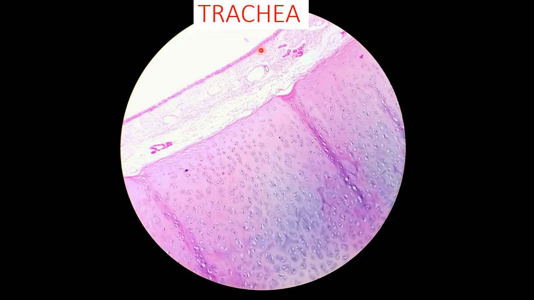It is lined by pseudostratified ciliated columnar epithelia. And below that you can identify it is lined by hyaline cartilage. So sometimes you may get confused with the hyaline cartilage and the trachea. When the slide has been focused only on this cartilage, you have to write it as hyaline cartilage. When it has been focused on both the pseudostratified ciliated columnar epithelia and the hyaline cartilage, then you have to write it as the trachea. Okay, so that is how we have to differentiate and write.